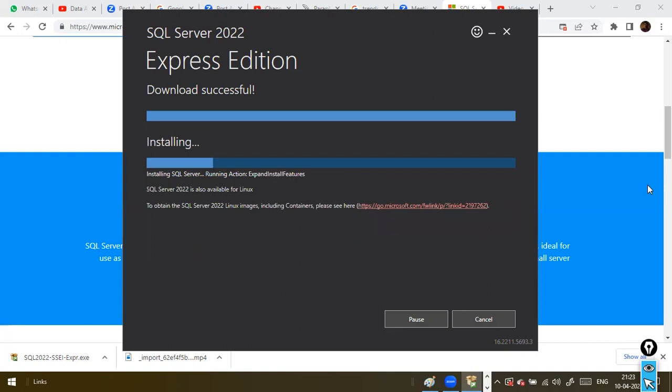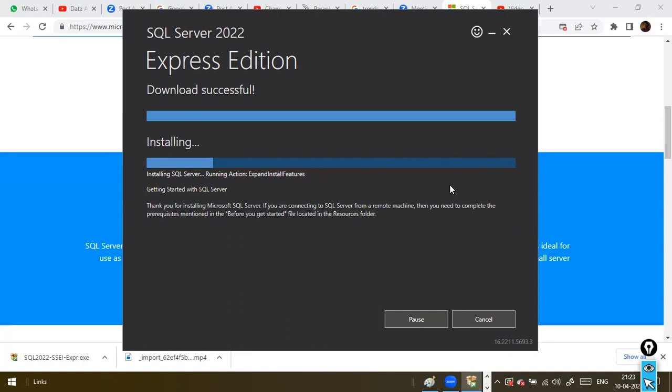It'll take a while because it is installing SQL Server version 2022. But in the real-time scenario, you'll be working with Azure SQL Server. Okay, that I will show later because it requires licensing and other things. Instead of installing the SQL Server locally, enterprises install the Azure SQL Server on the Azure cloud.